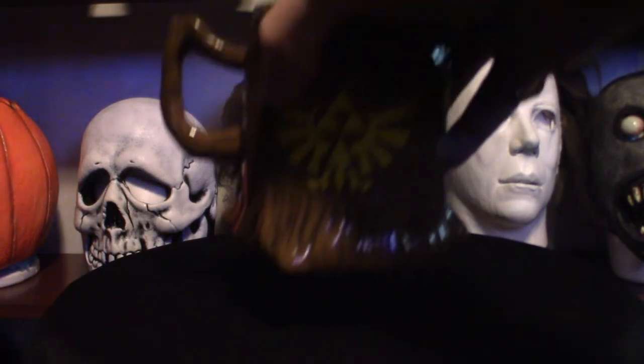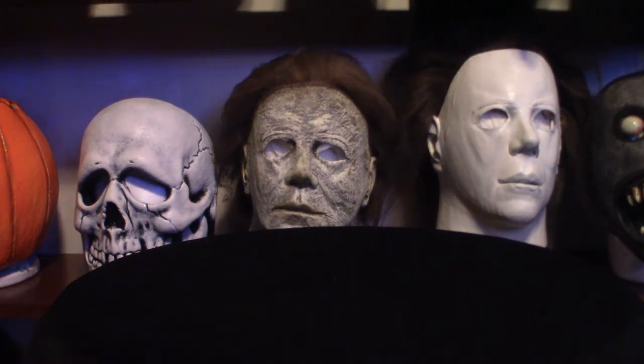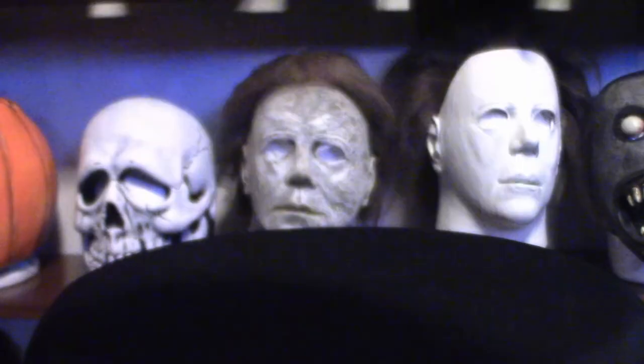Now you're probably wondering — most of you who are into video games — this is based off of Zelda: Ocarina of Time. It's based off the concept of the Deku Tree. I believe I was in Tennessee at the time and we went to this store and they had this sitting on the shelf for about twenty dollars. It's an officially licensed mug based off of the Deku Tree. I just wanted to show you that — even though it's not Halloween related, it is a cool looking mug.